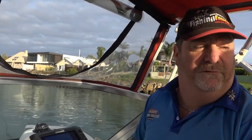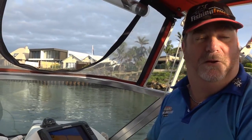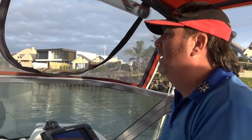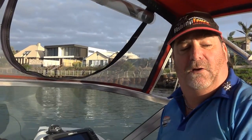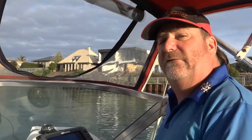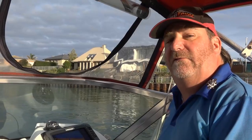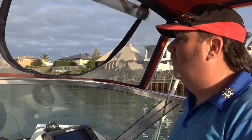I would have to say in this 5-metre Cuddy, my favourite thing is the stability. I bought this boat because I do a lot of boating on my own and I wanted to be able to marlin fish in a 5-metre boat. So I wanted to be able to move around the boat safely, drive the boat while I'm handling rods. And at the same time, on the way home, maybe stop at Lake Tyers or the Tambo and be able to fish in shallow water.